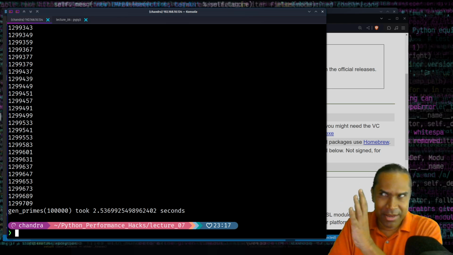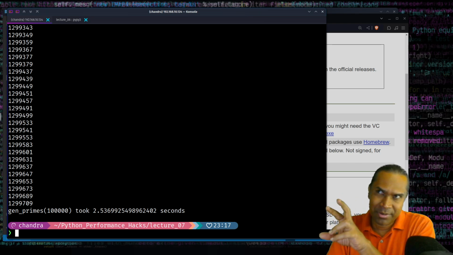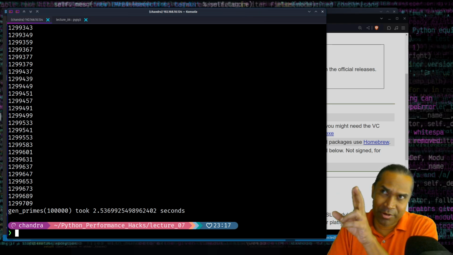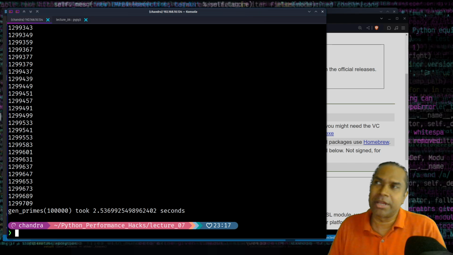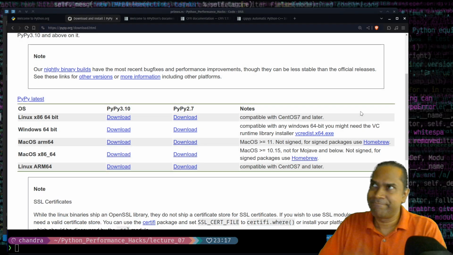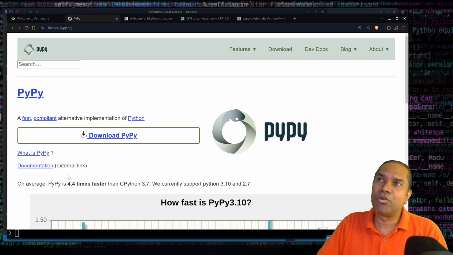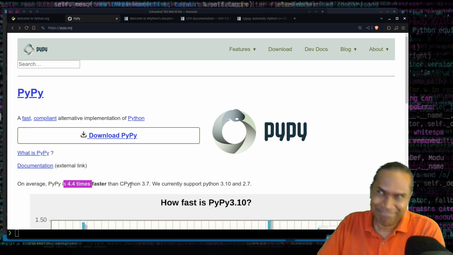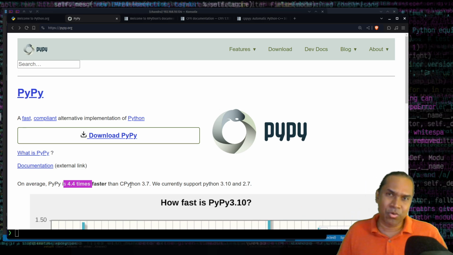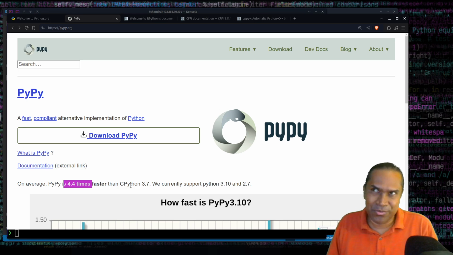What took about 13.2, 13.3 around that time frame, that many seconds, now the same program was able to run and give you a performance where it's able to generate the first 100,000 prime numbers in 2.53 seconds, which is a significant improvement. In fact, if you look at the website, the official stats tell you that PyPy is at least 4.4 times faster. I'm not sure how they got this math, but I think it's an average. On average, it's like 4.4 times faster than CPython 3.7, right? That's what you see. But we can see in our case, for our code, it is actually much faster than 4.4 times. I think it's more than 6 times or 7 times faster, right? So that's what you see here.